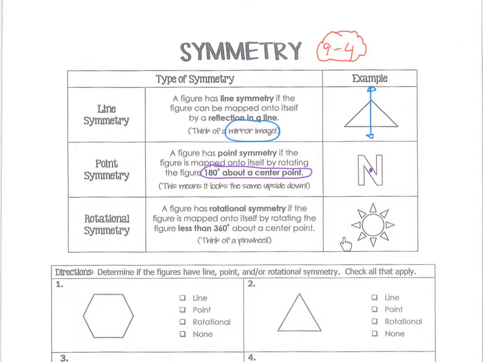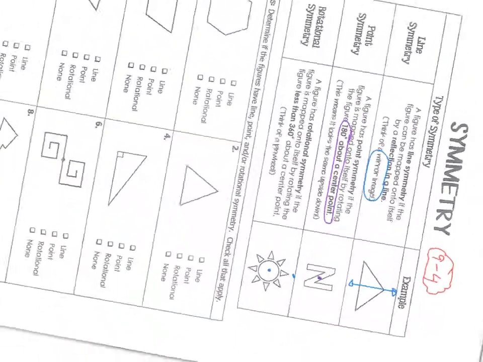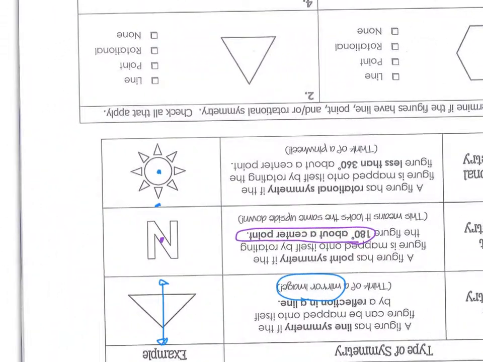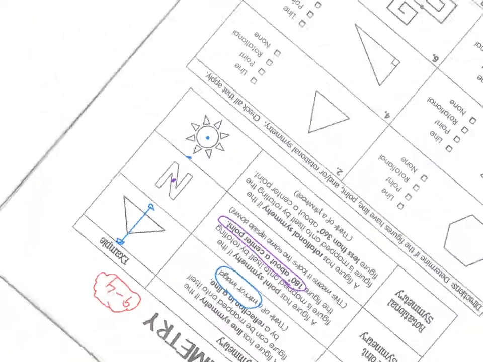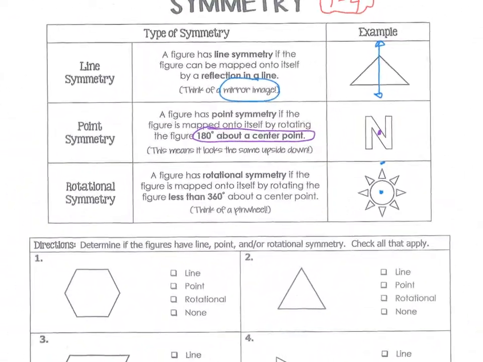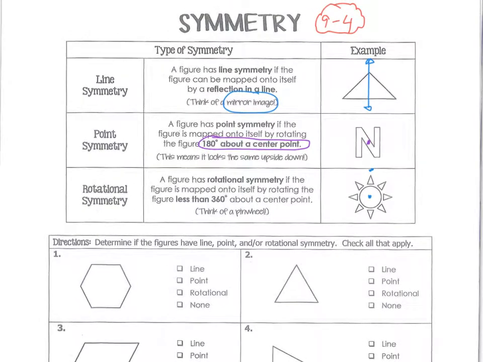What about this one? Does this one have point symmetry? So if I put a point in the middle of the sun, and then I rotate it just 180 degrees, and I'm going to put a point up here just so that we know where the top of the sun is. If I rotate that 180 degrees till that point's at the bottom, does the sun look the same? All right, so this sun is pretty awesome in the respect that the sun has all kinds of line symmetry, right? We just proved it has point symmetry.